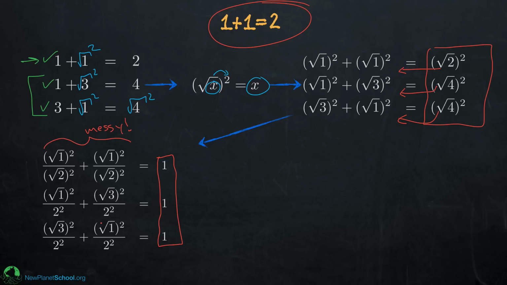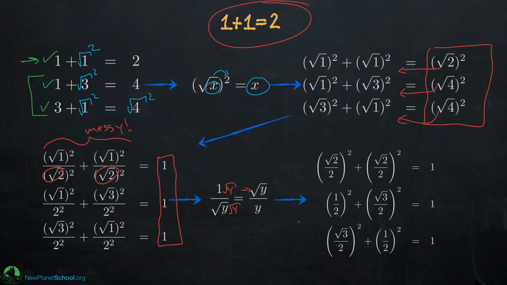Now I'm going to even make this a little bit simpler. Typically, when we write these types of relationships, people tend to not like to have square roots in the denominator. So they move it up by multiplying the top and bottom by square root of y. You get this relationship. So that allows me to remove some of these radicals that are down here, and these guys I'll just combine. Okay, so let's see what that looks like. So what I have is this final relationship. Very, very beautiful. It's just 1 plus 1 equals 2, 1 plus 3 equals 4, and 3 plus 1 equals 4 rewritten.